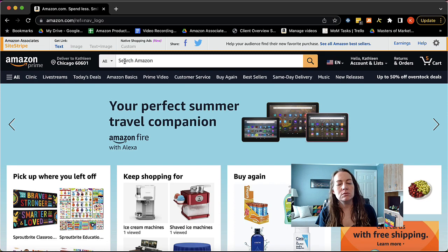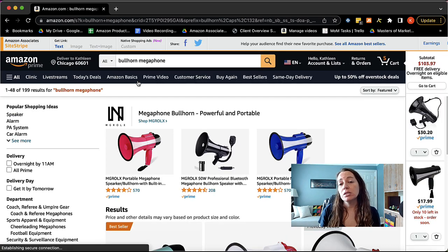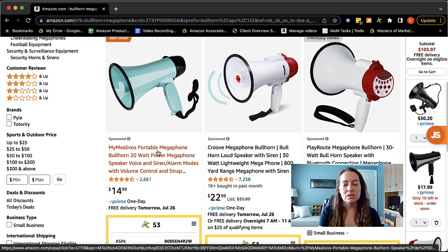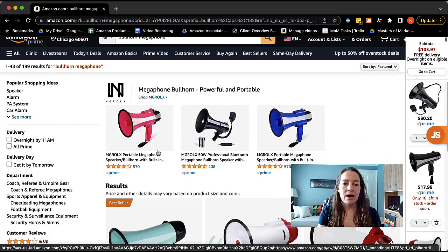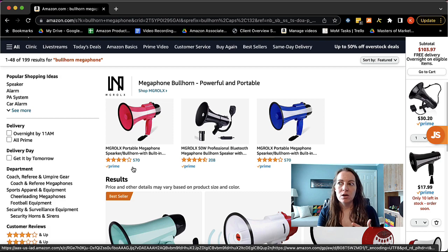By adding things to my cart, it really forces me to go back to my desktop, finish out the process, and then decide what to buy. Now if I type in 'bullhorn megaphone,' I should theoretically see a lot of the items I've already added to my cart pop up. Here's my results page. I'm already looking and I'm seeing I don't love some of these reviews. I'm almost never buying something that's only four stars, because that usually means it's not a very good product. It's got to be at least 4.2 stars for me personally. I don't like using junk, and I'm certainly not going to create a review trying to get people to buy something that's junk.